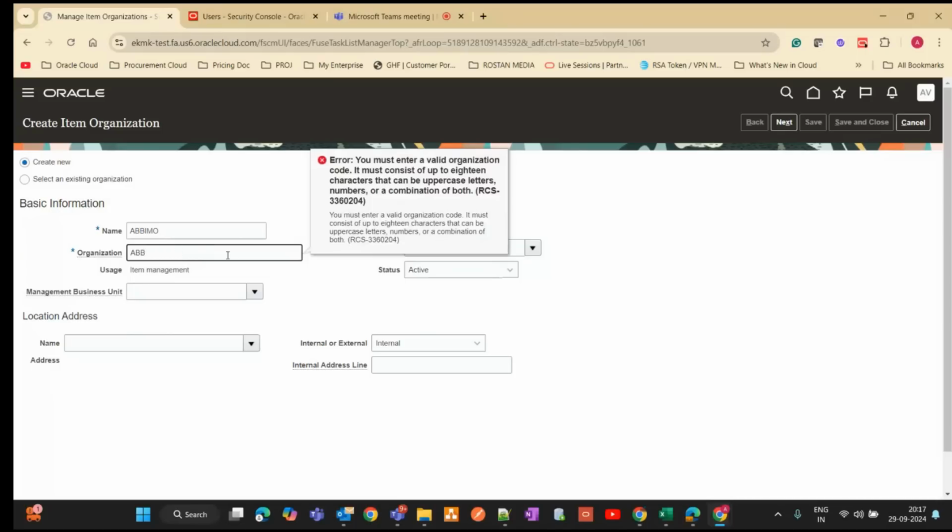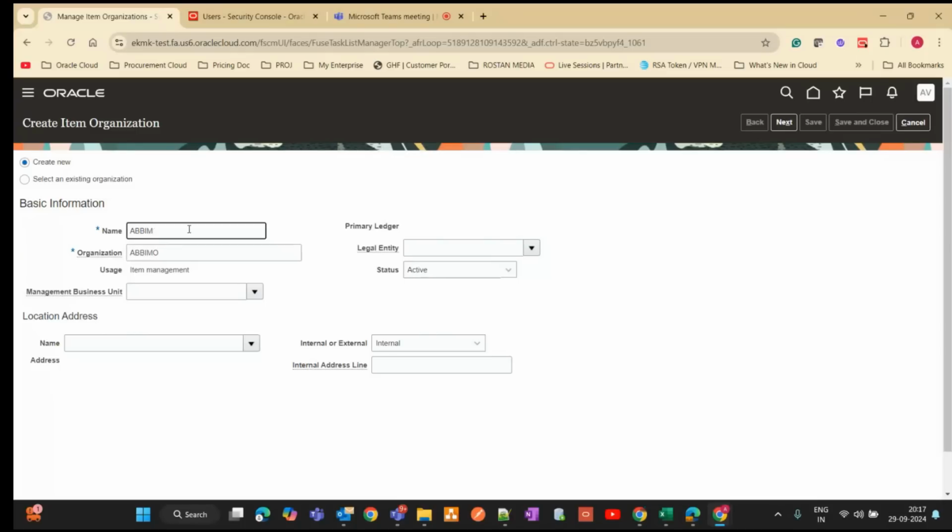Okay, so let me create the IMO short code, and I'll put the name as ABB master org. So I have entered the name as ABB master org, and the organization is ABB IMO entity. Uses is item management, right? It means items are to be created. Manage business function: what business have we created? ABB Limited, right? I think so.